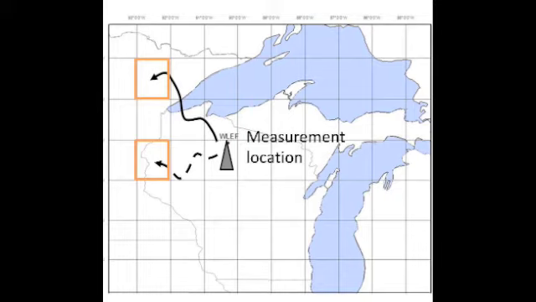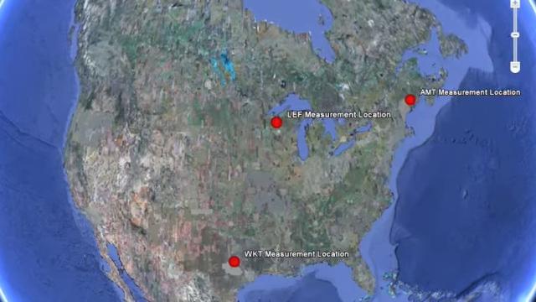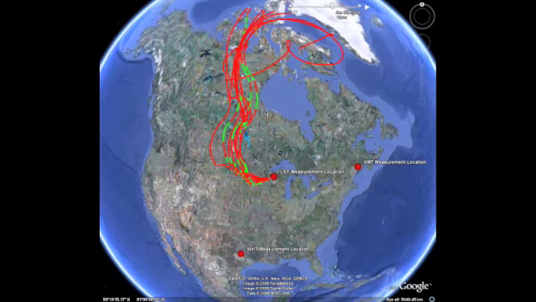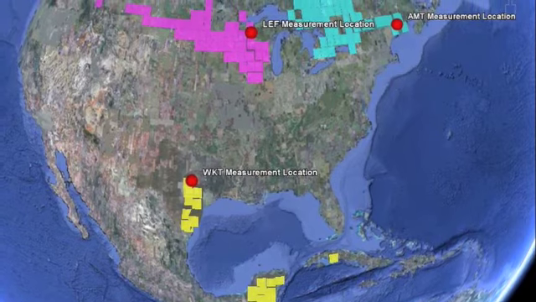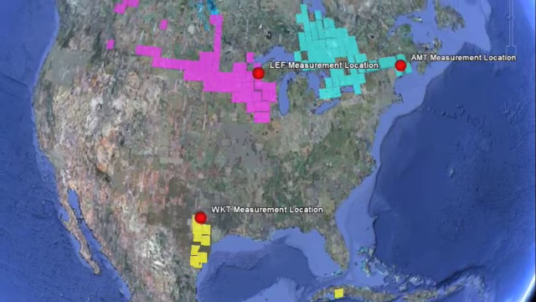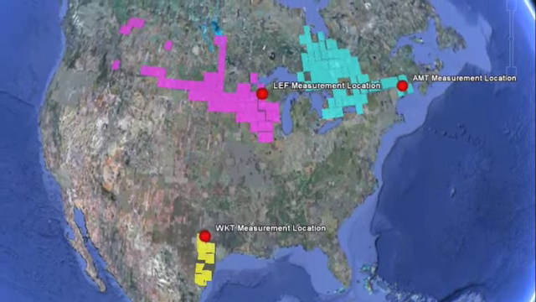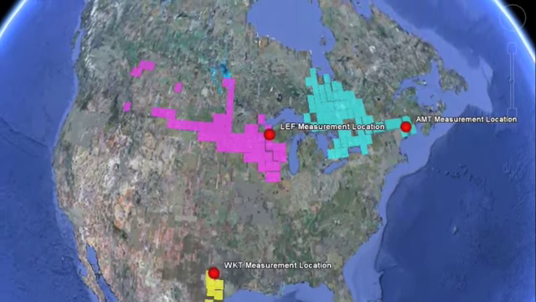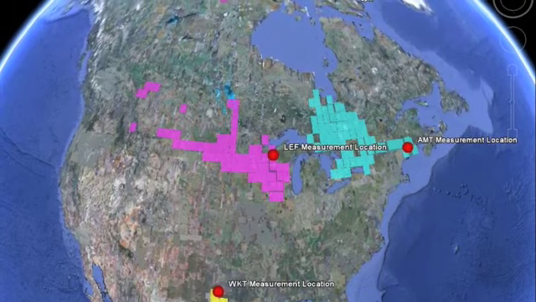An atmospheric transport model provides the key to tracing back variability in measured atmospheric CO2 concentrations to the total regional carbon exchange that must have occurred at the land surface. This project looks at 3 measurement locations in Wisconsin, Texas, and Maine, specifically at the air trajectories arriving at the towers, and at the sensitivities of measured concentrations to surface sources and sinks across the continent, both of which are derived using an atmospheric transport model. Such a visualization tool is important because it helps to show which areas of the continent are constrained by these measurements at what times, ultimately helping us to assess when and where we can best quantify North American carbon sinks.